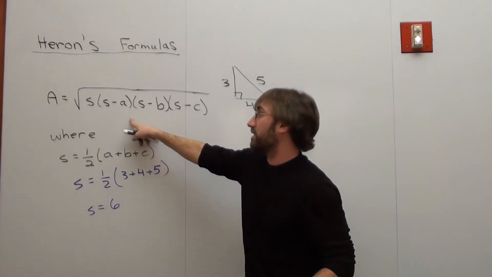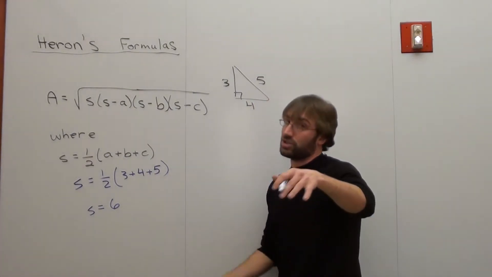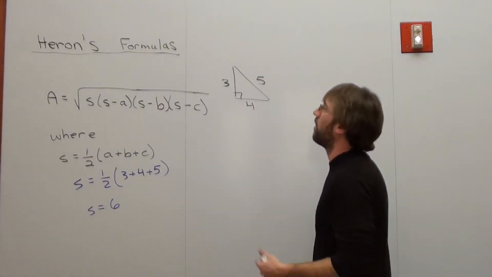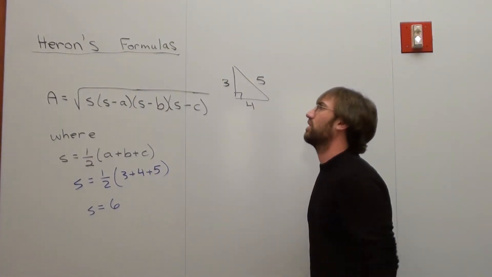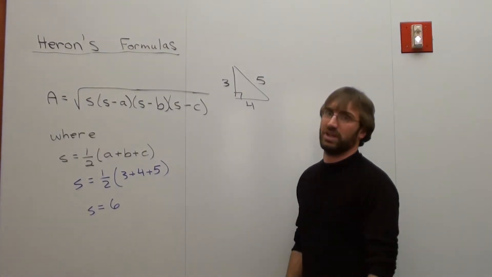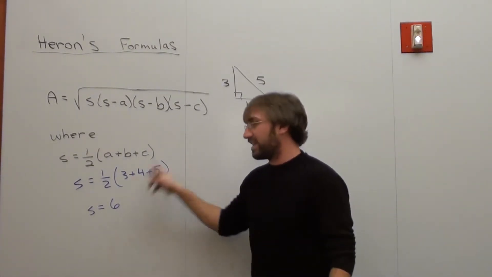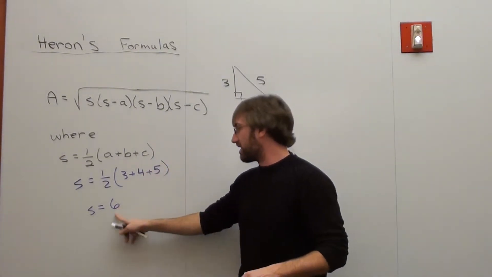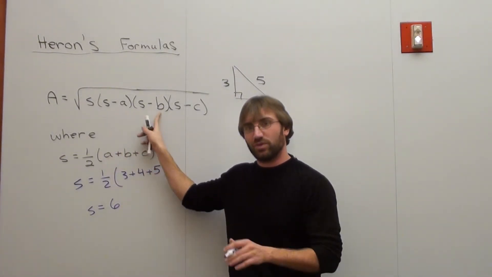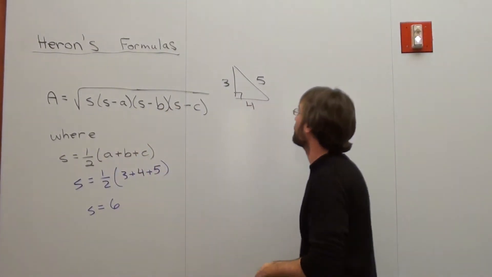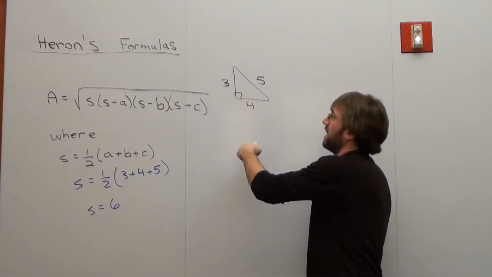I'm going to go ahead and figure this out. But just to show it really quickly beforehand, if I wanted to figure out the area of this triangle, it'd be one-half base times height. I'm not saying that this and this match. I'm just saying this is the semi-perimeter that I plug into this formula, and that's going to give you my answer. One-half base times height. Base is 4, the height is 3.